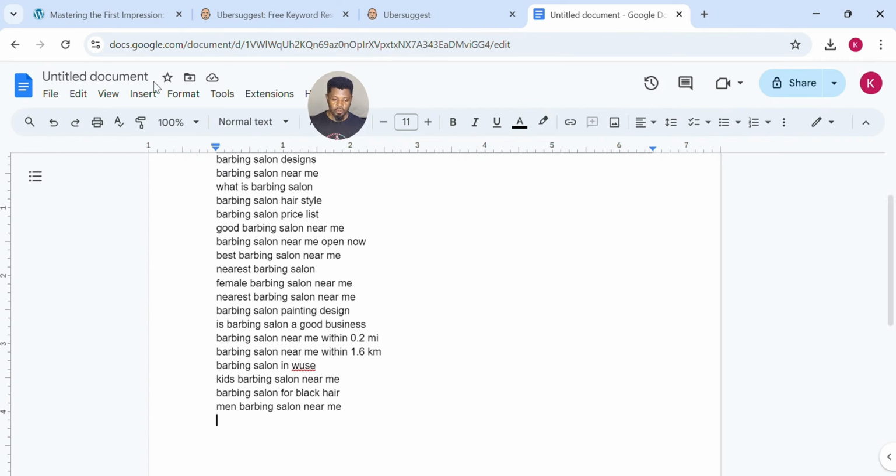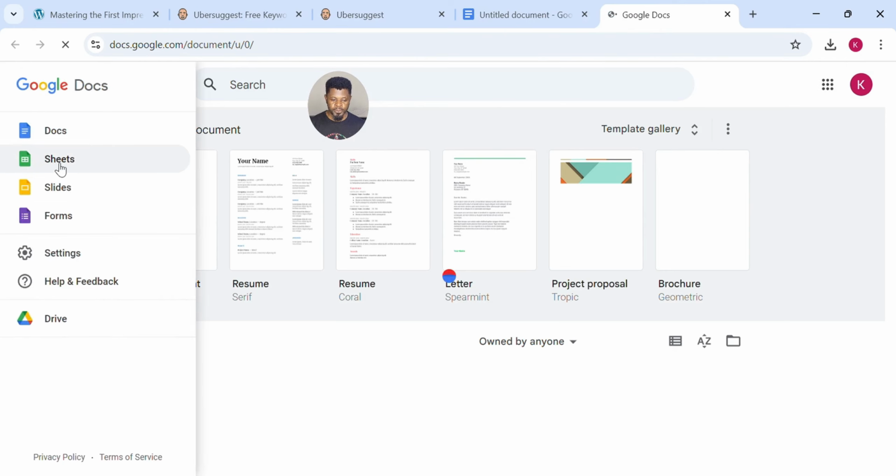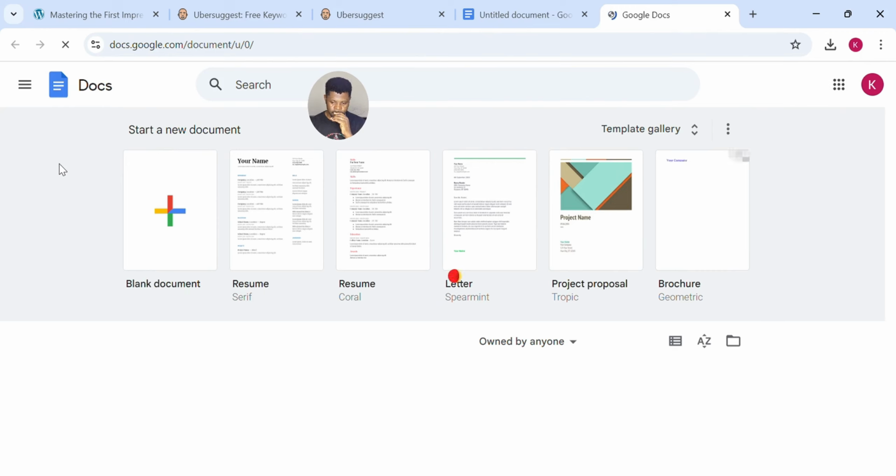So I want to show you the next thing. Open a new tab. And then I want to go to this main menu, and I go to Sheets. So this is just like an Excel document online by Google.